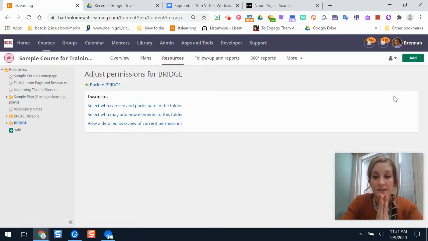A bit of warning on this, there's a lot of things that could go wrong if you don't follow the steps here very carefully. We've had instances before where teachers have accidentally locked all students out of being able to access a resource because they accidentally clicked the wrong settings on this, or they've actually blocked their own permissions and the teacher can't access the resource.